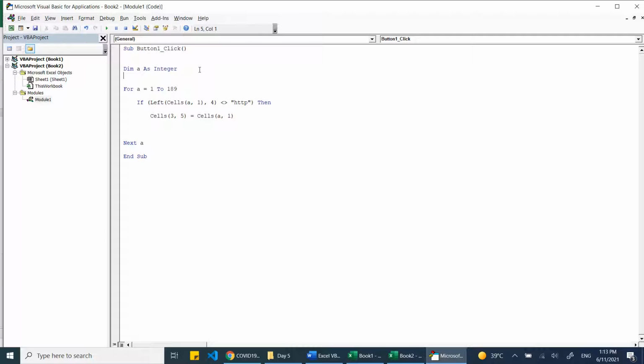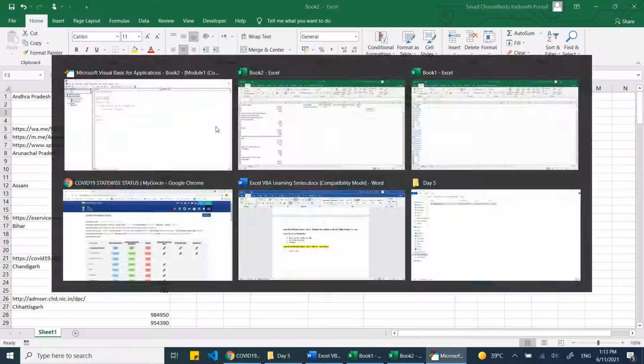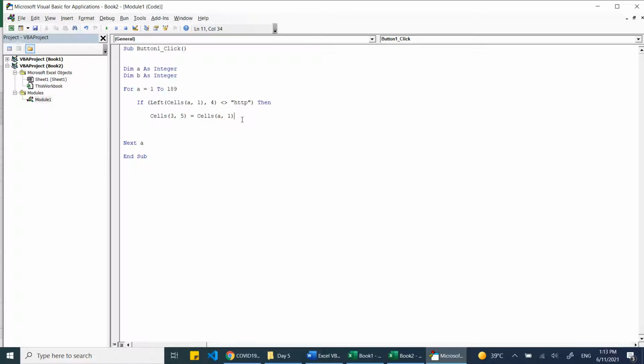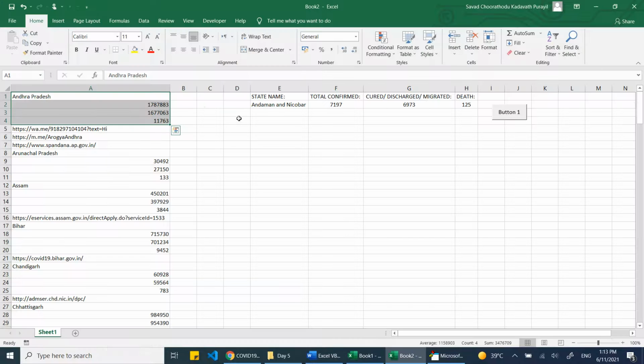I will define dimension b as integer. Now what will b do? B will play a role of skipping this area. Now let's see how we will skip. So now we defined b, and I will say b is equal to, I need to start from here, right? So we have utilized 2 rows already.